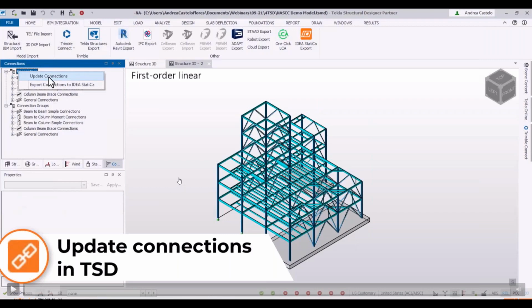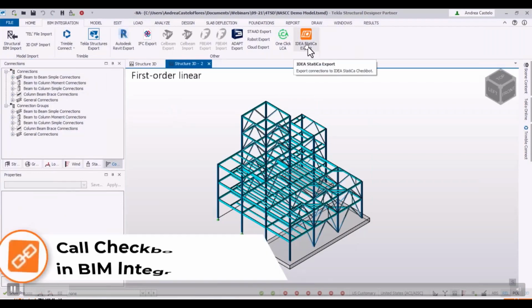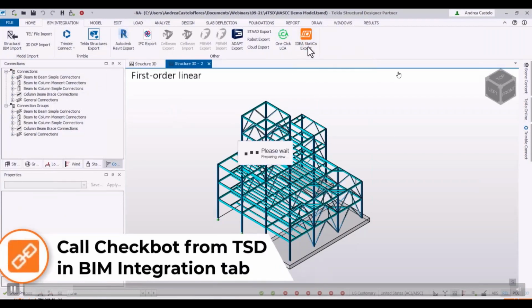Okay, so that is service pack number 2 from version 2022. All right, so the latest versions of the software, and then you will have the option to export connections from TSC using Checkbot. Right, where is that new option? Well, you'll see that under Beam integration here, and clicking on IDEA StatiCa export will open Checkbot.